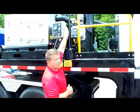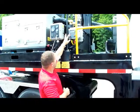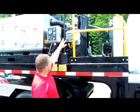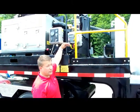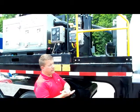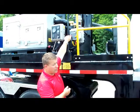The light switch above this is for the work lights. That's on the pump itself. This is the controls for the radar gauge. You turn it on, it takes about 9 seconds to go through its cycle, and then it'll give you the reading from the floor of the tank to the top. Simple on and off operation.